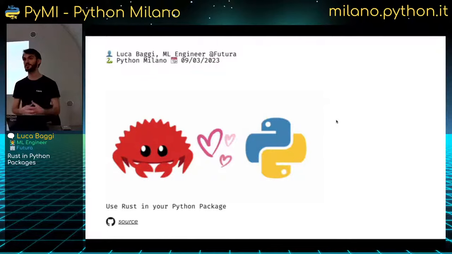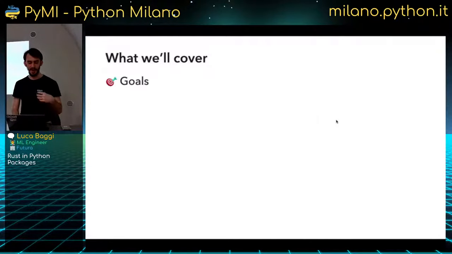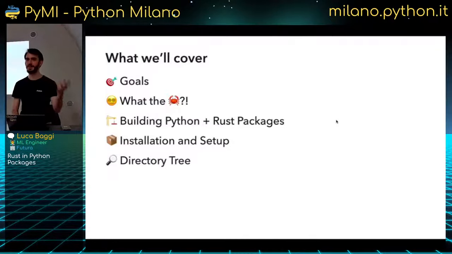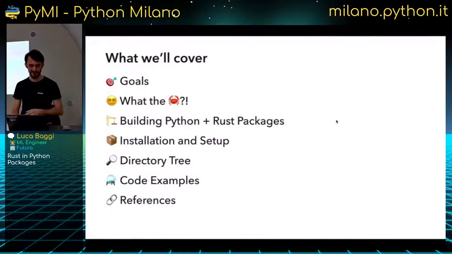And we also get into why we're really doing this, why we have to do this, and why I wanted to do this. We'll be covering the goals, trying to understand what is going on in the Rust ecosystem, and trying to see what is needed to build a Rust and Python package, which is basically an excuse for me to overwhelm you with the knowledge I've been trying to catch up with in the packaging ecosystem in Python. Then how we install the required libraries, and then we'll be inspecting the structure of a Python package and the Rust and Python package, and we'll see some code, I swear. I will show you some.